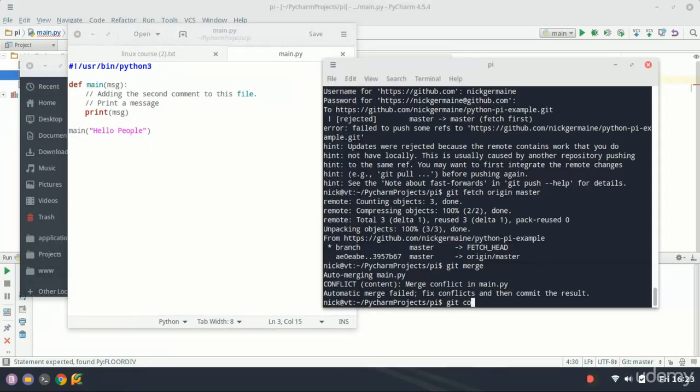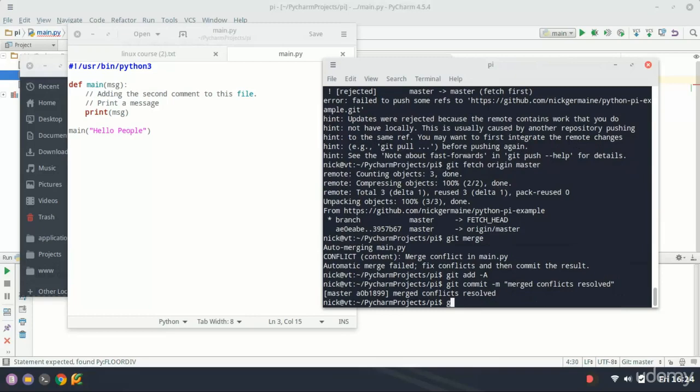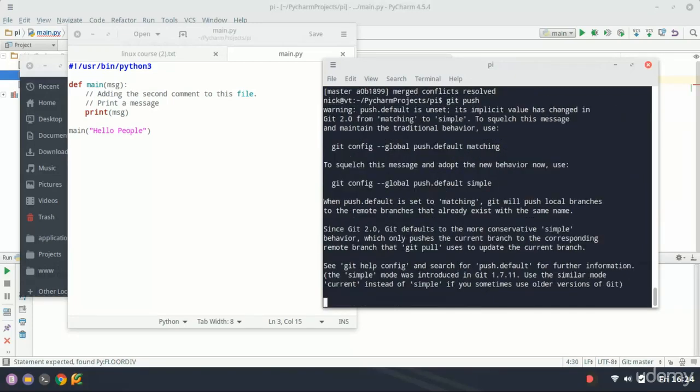Now we can add the file, git commit, and we're going to say "merged, conflicts resolved." And now we're going to git push.